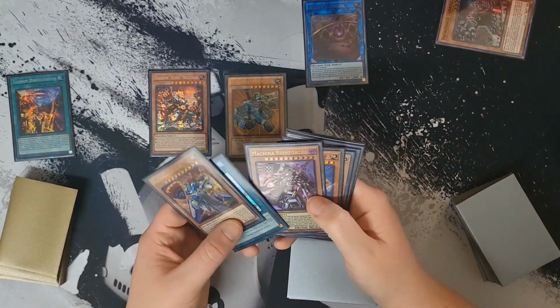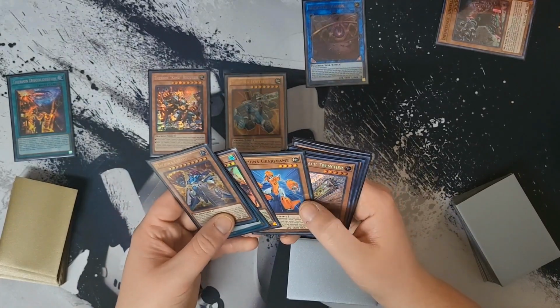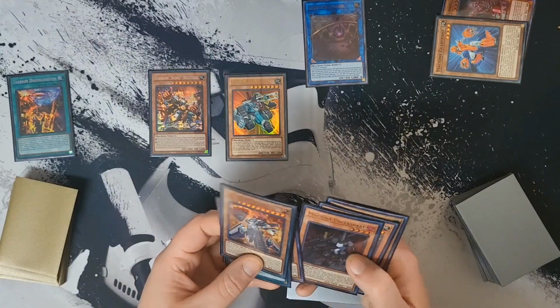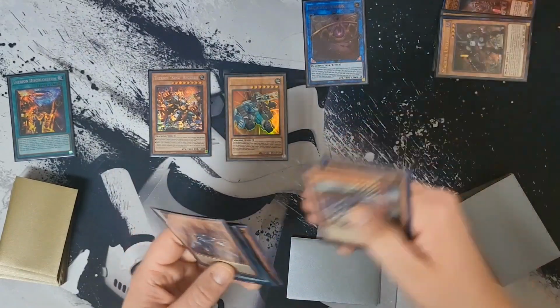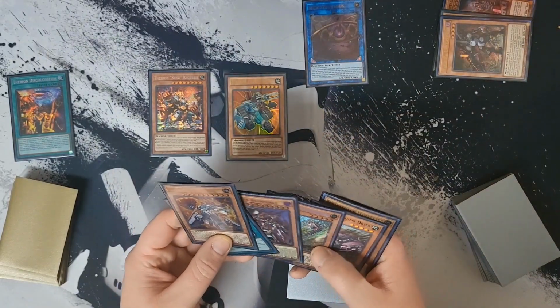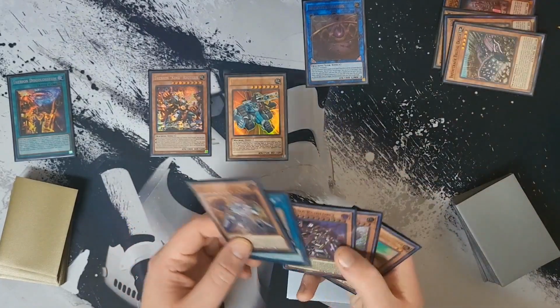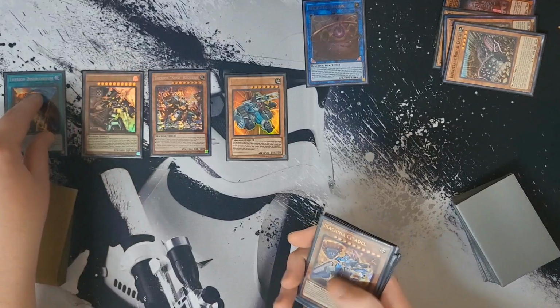And now we can use our Ruin Force Engrave. We can banish our Gear Frame, our Class Bar, 8, 8, 12. We're going to banish our copy of Dozer, and that will summon back our copy of Ruin Force.